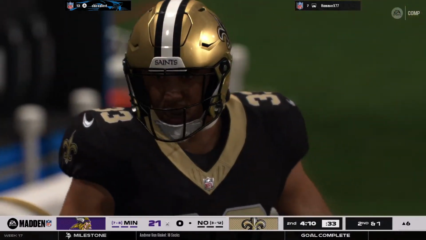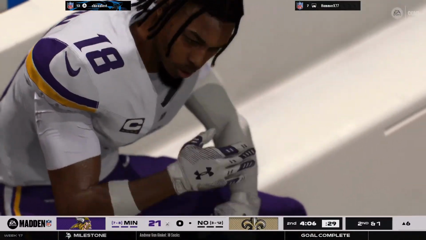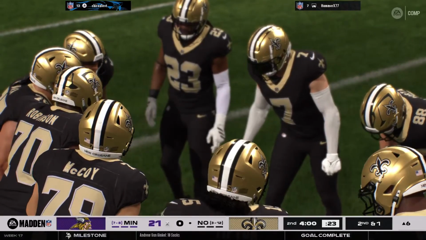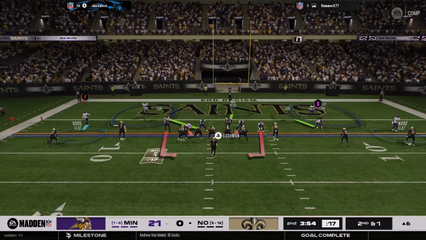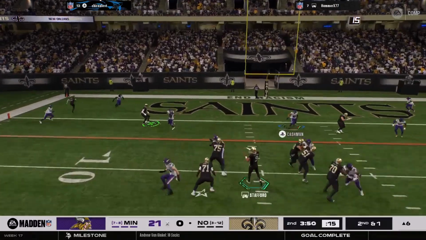So this team finds themselves now in a little bit of a tricky situation here, Mike. If they don't find a way to start sustaining some of these drives and come away with points, all of a sudden you're trailing by double digits in the second half. You become very one-dimensional. You become very pass-heavy, and that's certainly not how any team in the NFL wants to play. Stafford now on second.